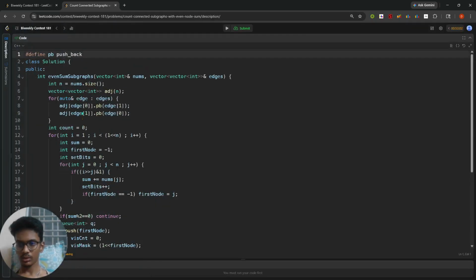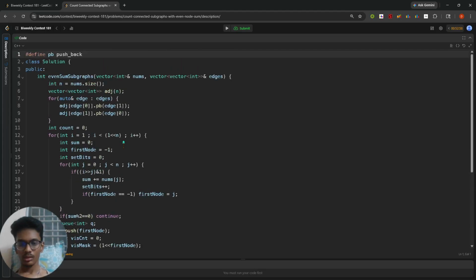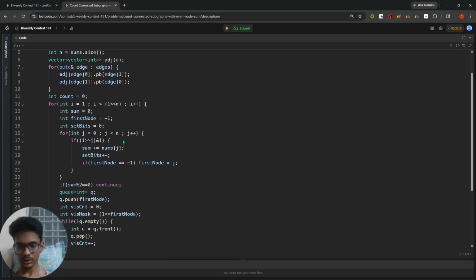Let's move to the previous one. Now I've started feeling that 3DP is more intuitive than this. Let me think a bit more over bit masks. Later, let's move to 3DP.